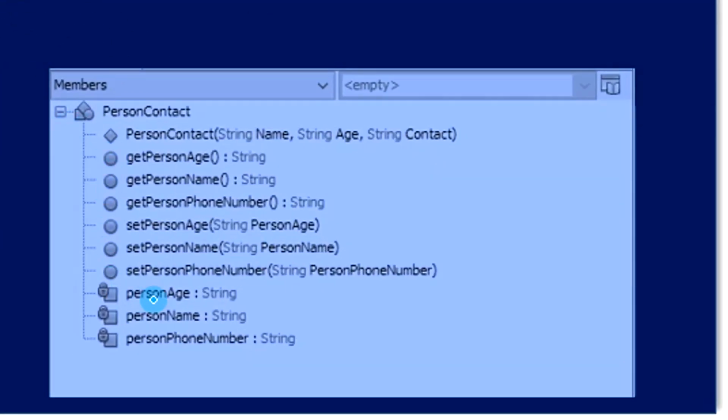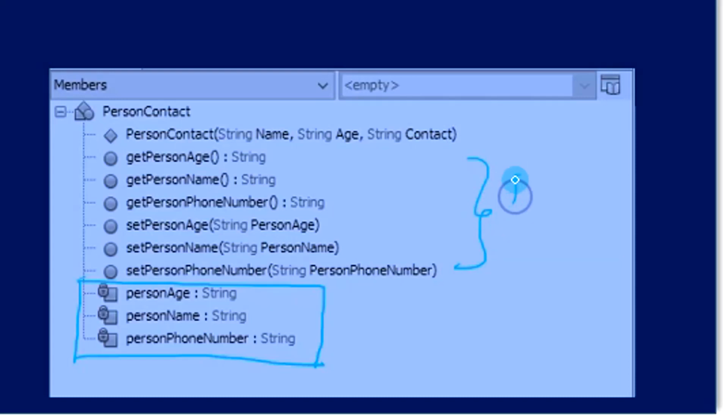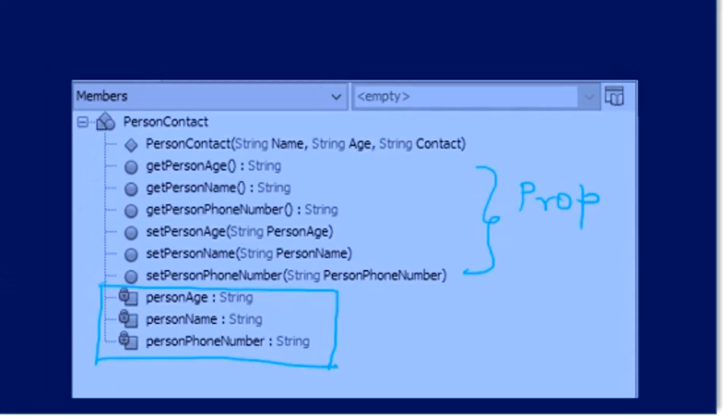So here you can see the definition of PersonContact. We already designed this in our previous video. These are all the private members, and we provided the public accessors, I mean the properties, for these private members.